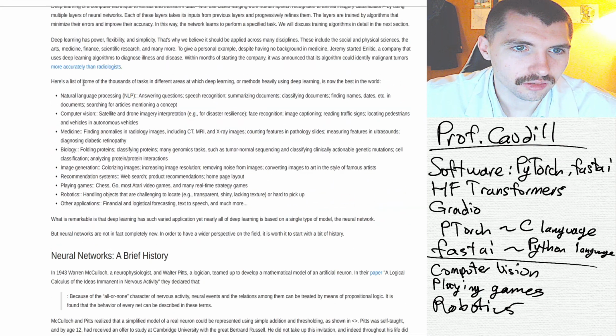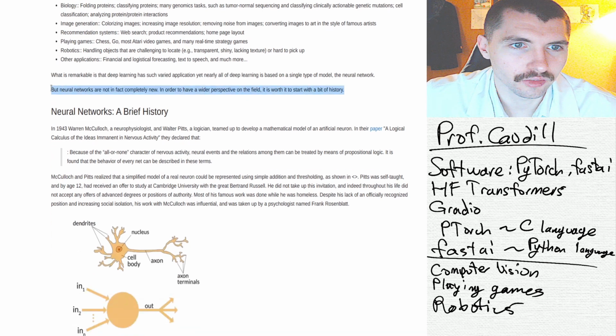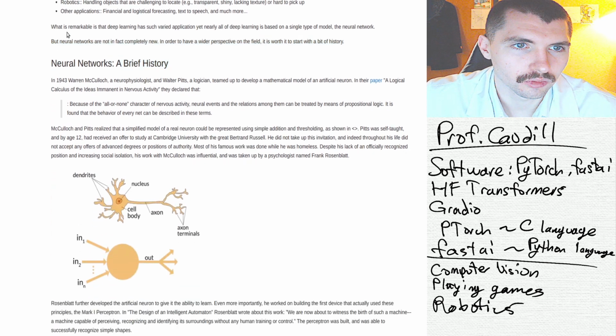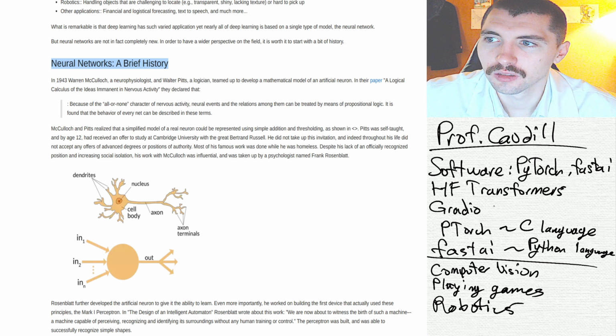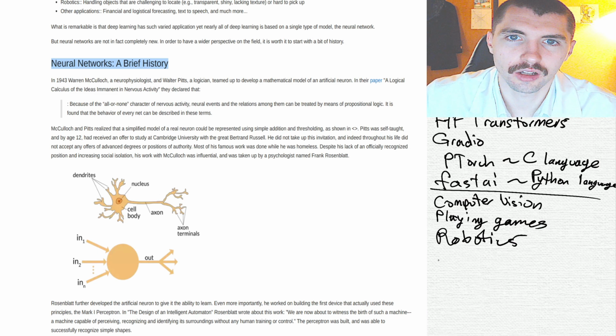Here's where it breaks off. This is where we get into the good stuff, I would say. So nearly all deep learning is based on a single type of model.